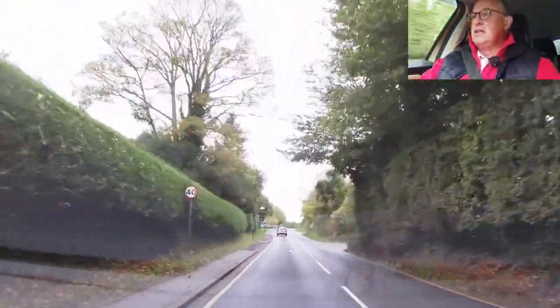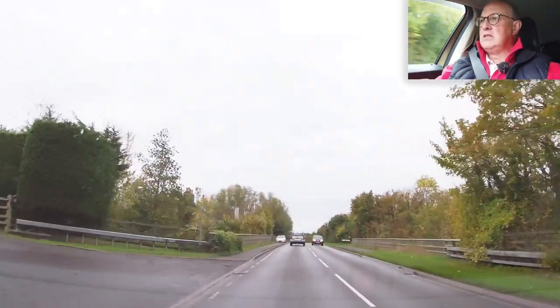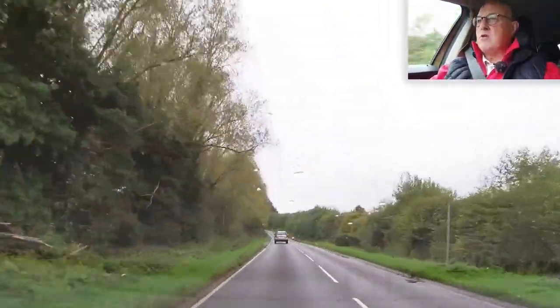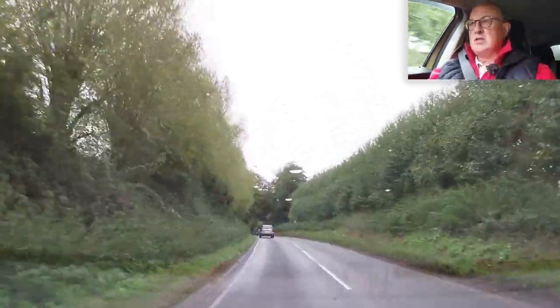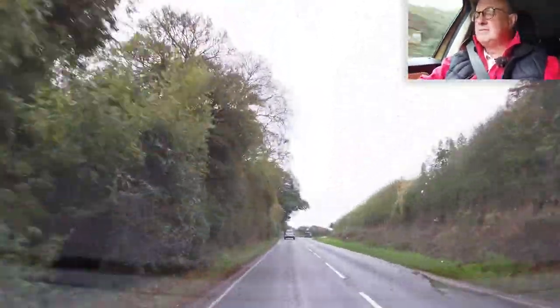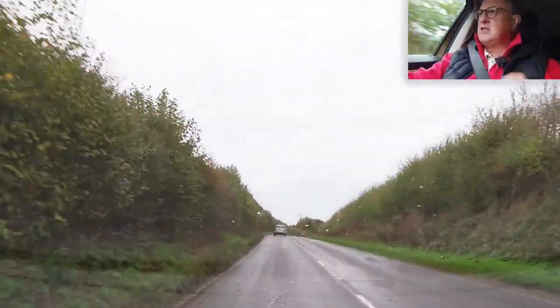Currently driving in a 40 mile an hour zone. Because it's a B road, you would kind of anticipate not a lot of traffic using it, but actually it is a main throughfare connecting Canterbury down to Folkestone, so it does get busy. I don't know why it's not an A road, to be quite honest. It's a nice pleasant drive — 10 miles in length, so potentially 10 minutes driving.